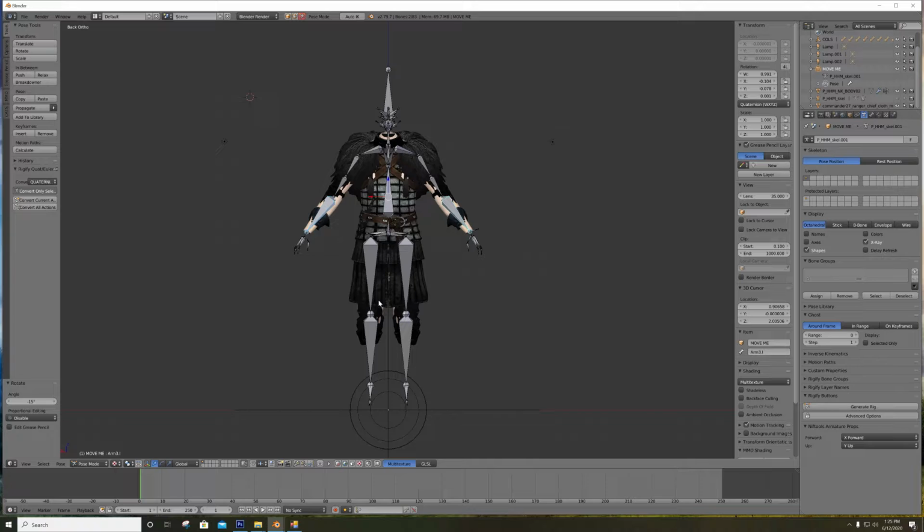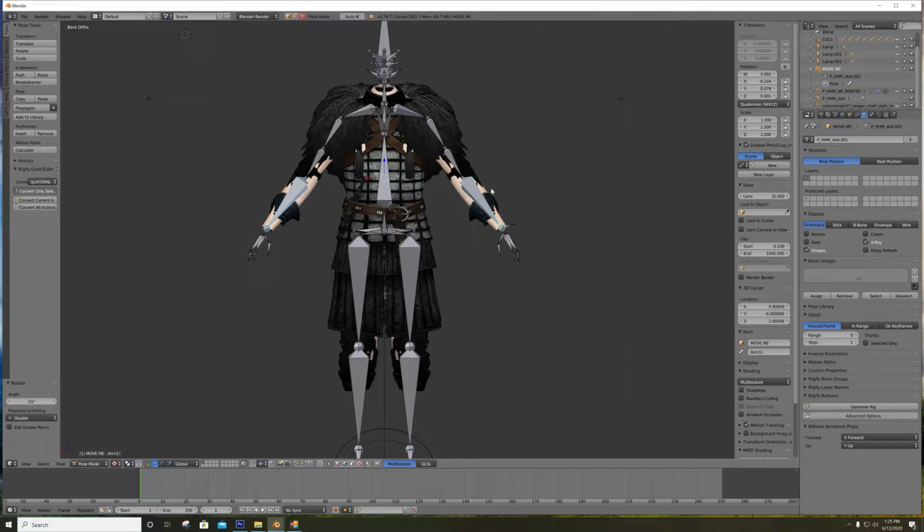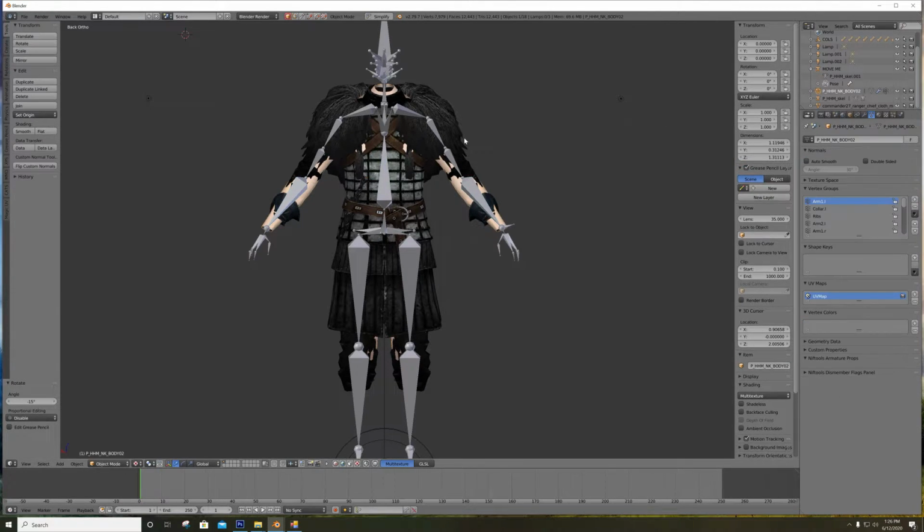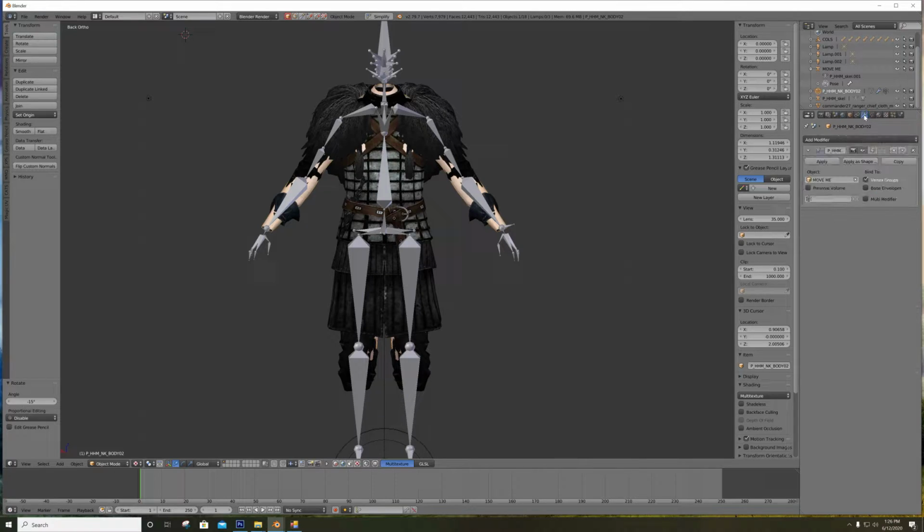So we don't have to write it down. I'm going to show you why in a second, unless you actually want to. Up to you. Okay. So now that that's done, we are going to go ahead and click off of that. We're going to go back into our body, and we're going to go back into our armature.